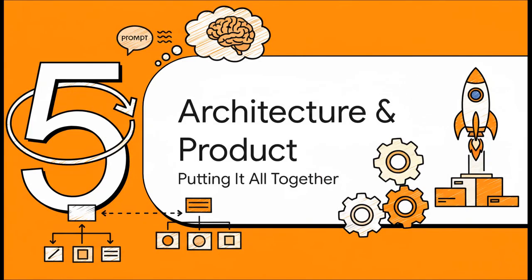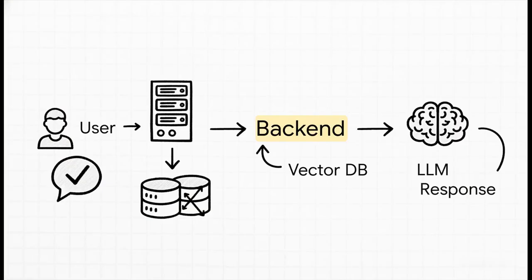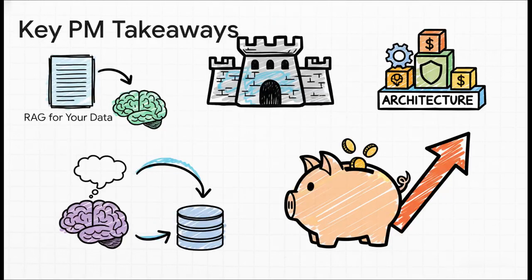So let's take one last look at the complete journey of our prompt and really nail down the key strategic takeaways for you as a product manager. And here it is. This right here, this is the blueprint for a modern, scalable, and truly intelligent AI-powered app. You go from the user to your backend acting as that control layer to the vector database for knowledge, and finally to the LLM for generation. This is the pattern that just plain works. So let's land the plane.